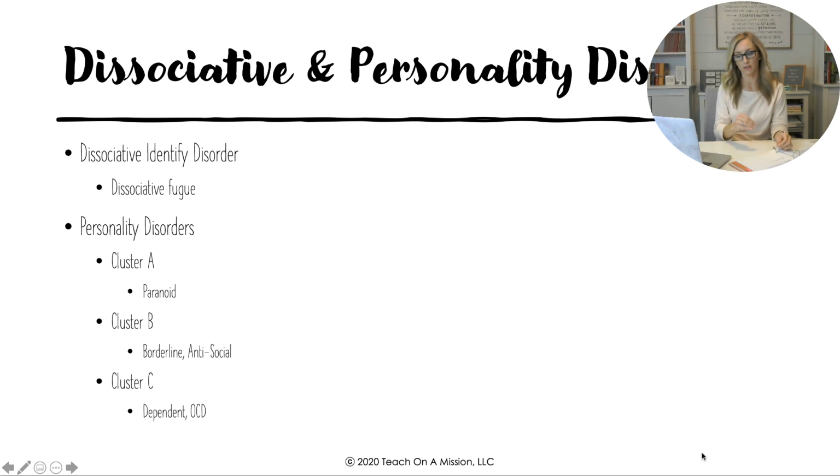There's 3 clusters, and under each of those are lots, but I just kind of give you a few here. Especially cluster B, you want to make sure you know things like borderline and antisocial personality disorder, right? And that there's a lack of empathy, inability to feel emotion and what other people feel, and so there's no guilt, no remorse, and oftentimes they hurt and manipulate other people, but they also are rather charming. They can lure people in and then manipulate and even physically or emotionally harm them.